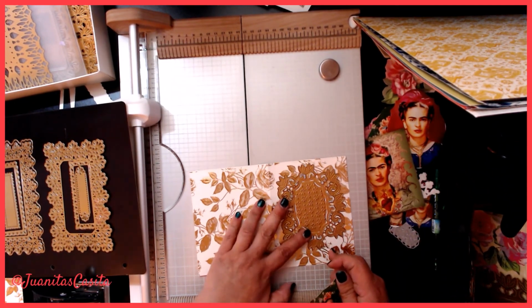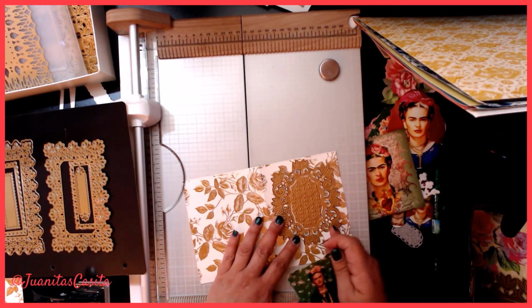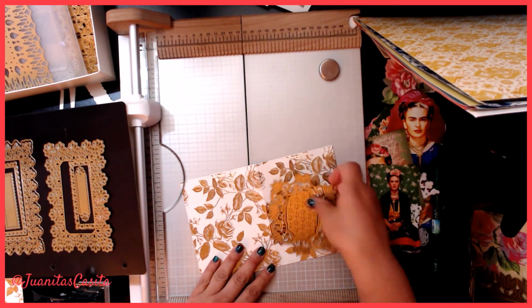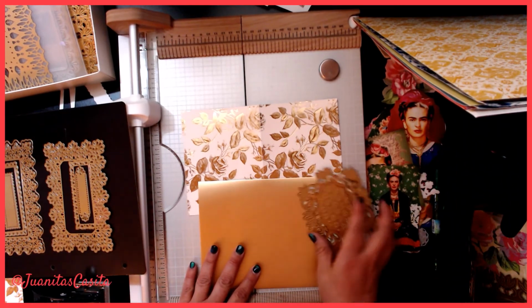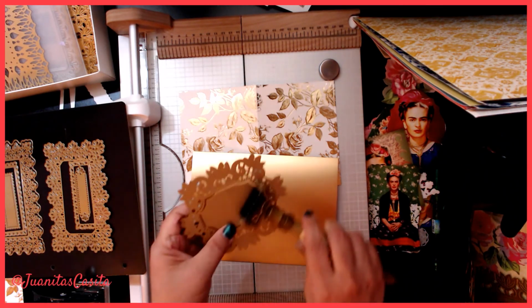What if I did 2? I kind of like that. Let me see if I cut 2 out, what that would look like. And of course I'm going to want it in a gold, so let me get some gold foil out. And I think I can cut two pieces out of this one, which is really nice. I don't know if this is going to work, and if not, I can use it for something else. I got to clean this die up first, as you can see here.